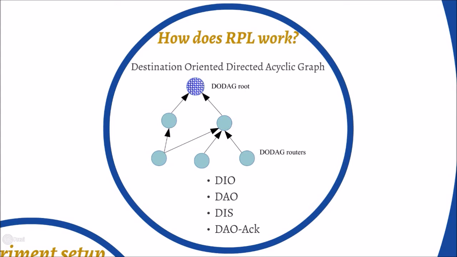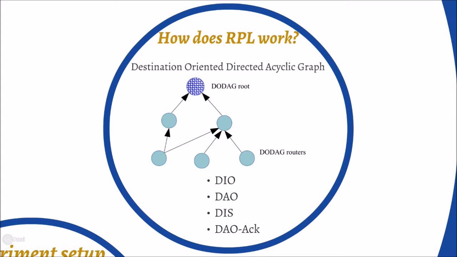Every leaf from a parent can see its parent, but it cannot see its own children or leaves. So the structure is exactly as the arrows indicate. That's exactly what one node sees. So the bottom left node only sees the two nodes that are on top of it. And this way you get some kind of tree structure in which you send your messages to the root and vice versa. There are 4 kinds of messages in a DODAG network.